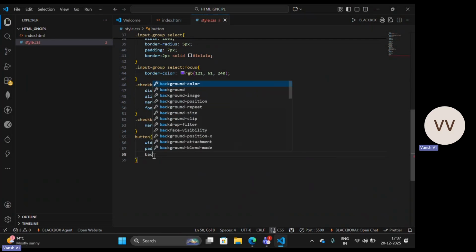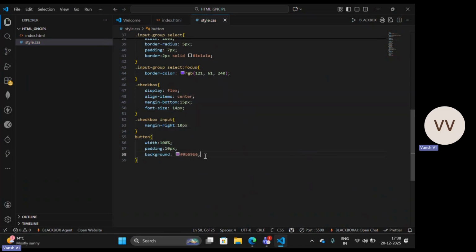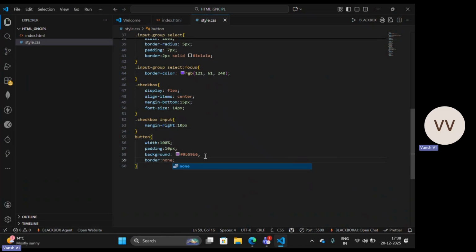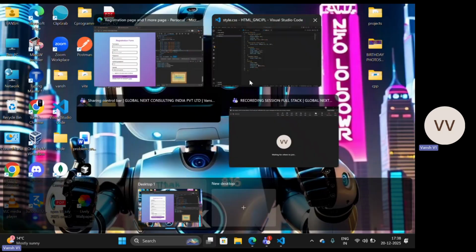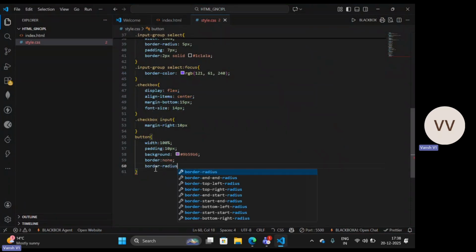Okay, let's set some background color, or the normal background. It is by default giving me this, so I will take it. Okay, after that, for the border, I don't want any type of border over there, so for that we have given it. Now let's see how we are getting the button. Okay, through background color we are getting this registration button with the color filled in the background. It is looking good, but the edges are a bit sharp. So for that I can use border radius, right? Border radius I can use.